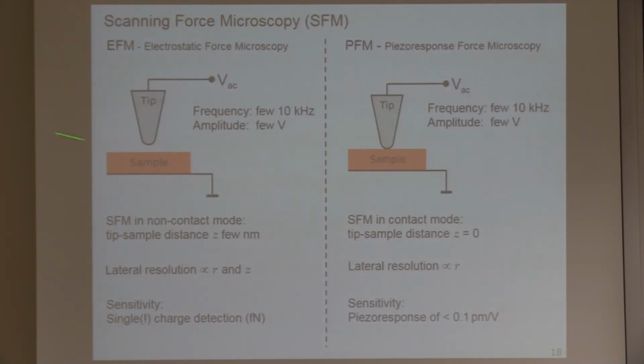Okay, I told you about electrostatic force microscopy, and I just told you about piezo response force microscopy, and if you look in detail, everything is the same, besides the fact that here you have a little gap, and here you have no gap between the tip and the sample. Now, since polarized materials carry a large surface polarization charge, the question is whether with piezo response you record only the piezoelectric deformation of your sample, or do you also record the charging? Because the surface is charged, depending on the polarization, plus and minus, it carries strong charges. How can you check for this?